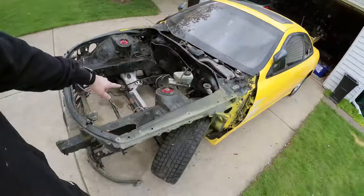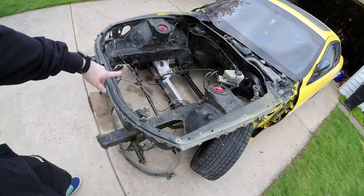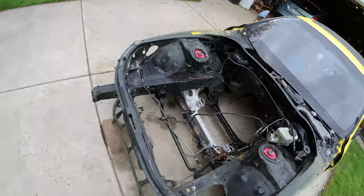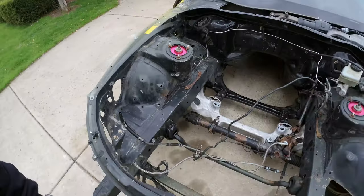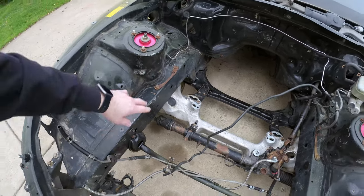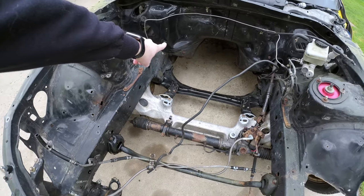How's it going, ding-dongs? Last week, I stripped the whole engine bay down to just the bare minimum stuff that's left. And this week, I'm going to paint it. First, I'm going to go and remove some brackets. See, I already started cutting those welds off. Then I remove this one, and then fill in all the holes that I'm not going to be using for anything.